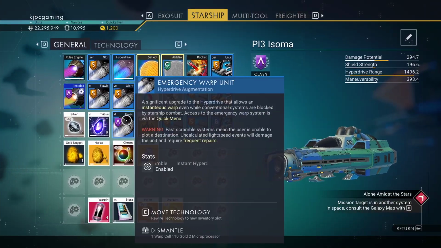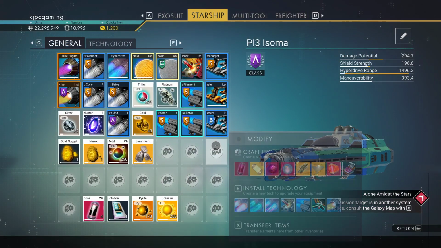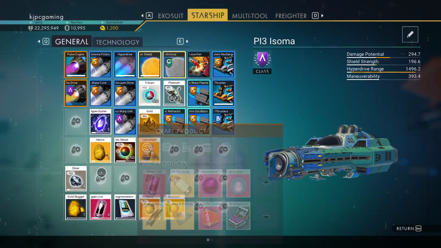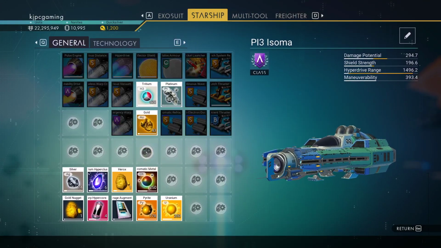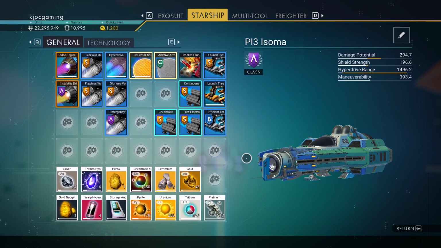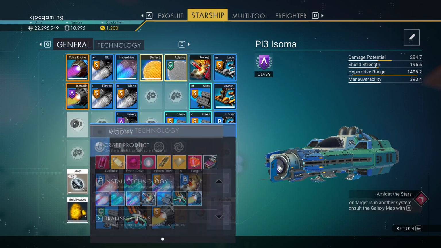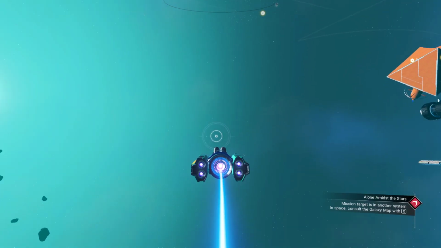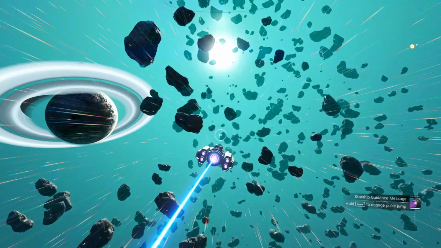All right, let's see what we needed to finish that. That's installed. Oh my goodness. Gotta get all this stuff out of the way. Oh, I only got 13 platinum. So, is that what I needed for the other one? Yeah, we need platinum. I didn't actually see any platinum.